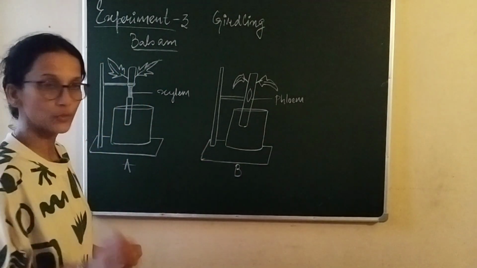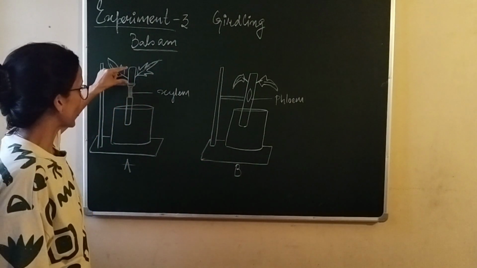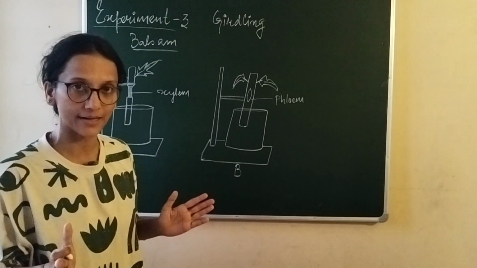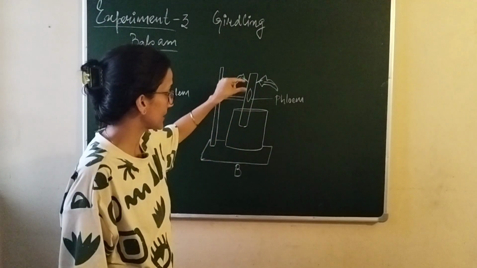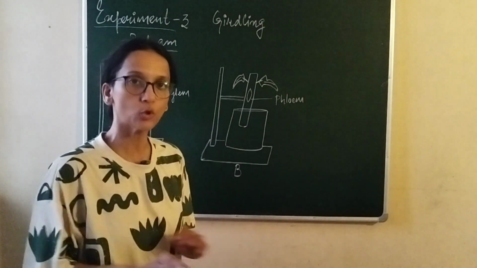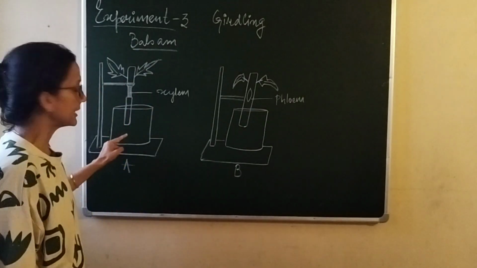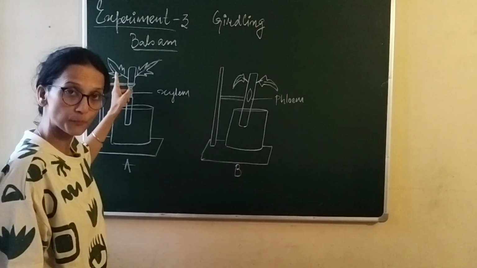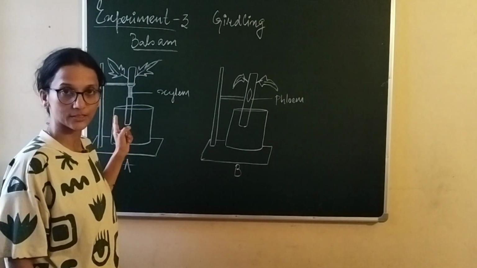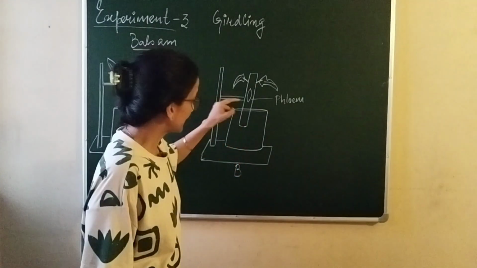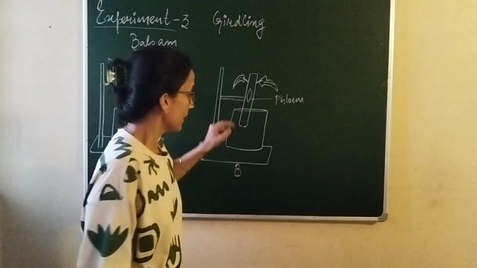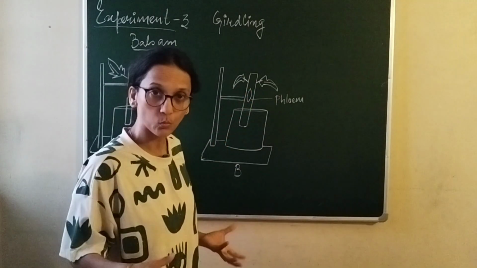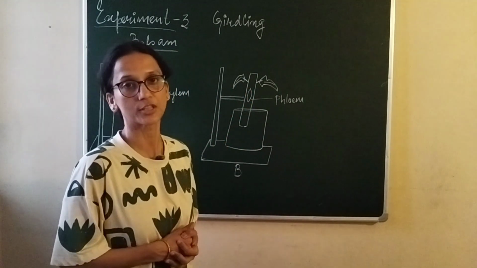Now, in both the cases, you will see here, the portion which is right above the cut has leaves attached to it, and these leaves are turgid, they are intact, okay? Whereas in the other case, just above the cut, the leaves have drooped. What could be the reason behind this? Here it is clearly understood that since the xylem is intact, the water has been absorbed and has been sent upwards to the leaves, because of which the leaves are turgid. Whereas in the second case, since the phloem is kept but there is no xylem, the transportation of water to the leaves got hindered. These leaves could not get water and they drooped. They are no more turgid.